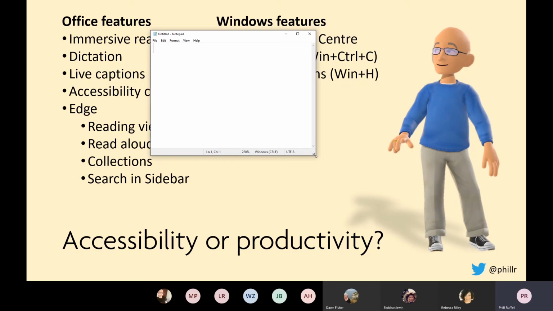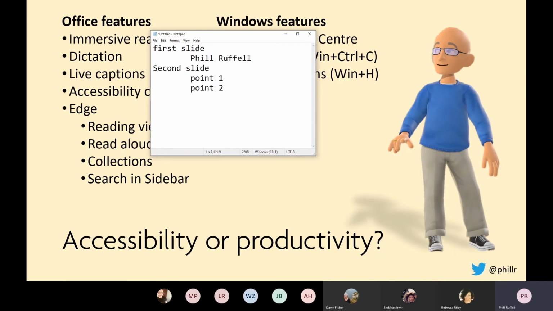In fact, there's a really cool thing that you can do with Notepad to create your own PowerPoints. Let me just give you this tip quickly. If I type first slide, press tab and put my name, Phill Ruffell, then go second slide, tab, point 1, tab, point 2.